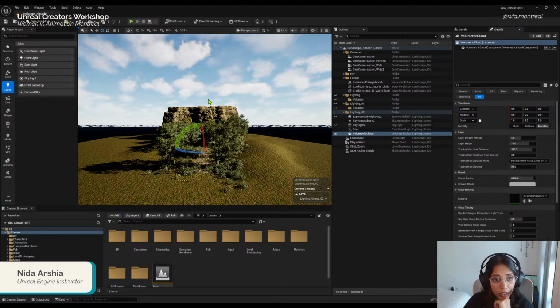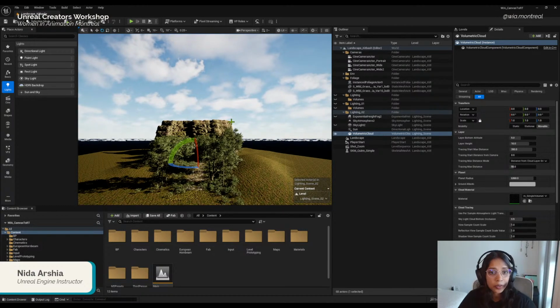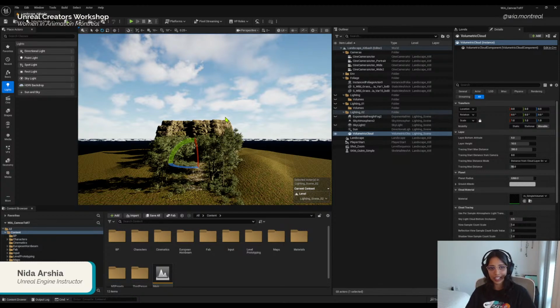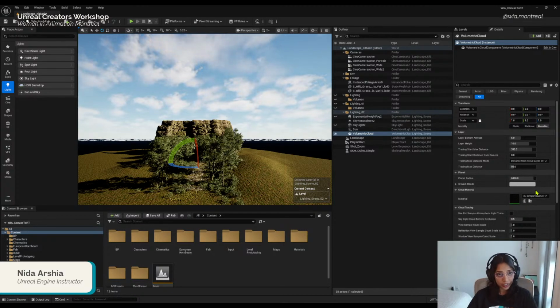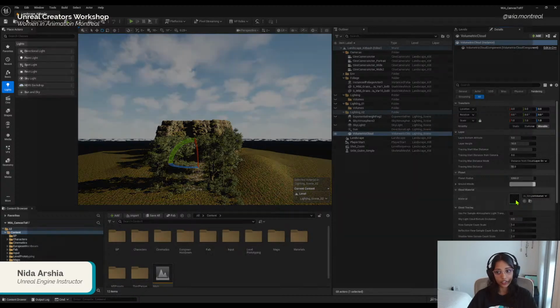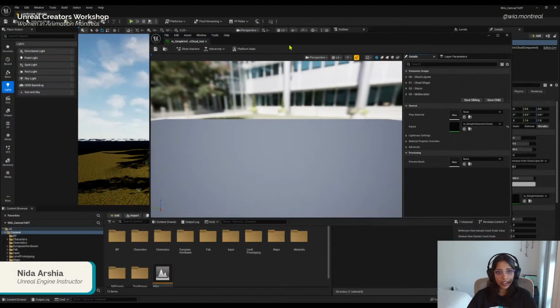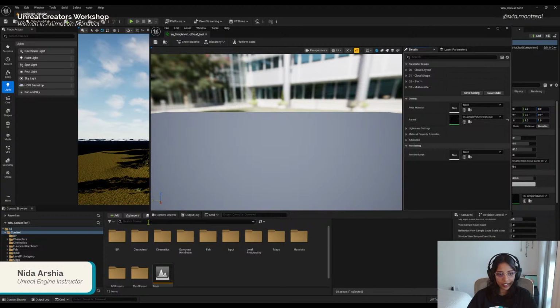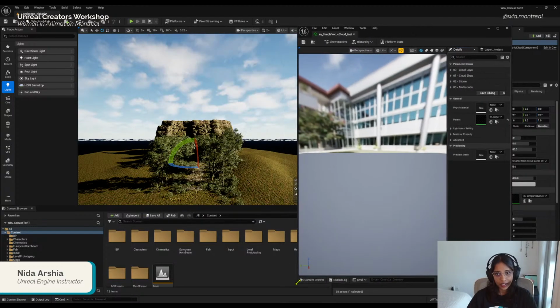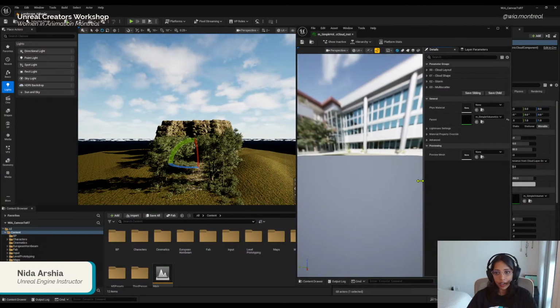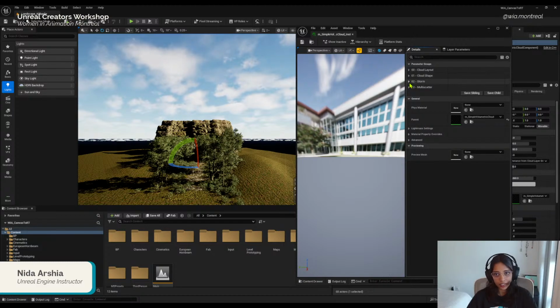And if you want to experiment and get something like a stylized look, then you can come to the cloud material and start changing the material. I know we're not getting into materials, but I will quickly show you some of the settings that are there, and it is not very complicated. It will be easy to understand.